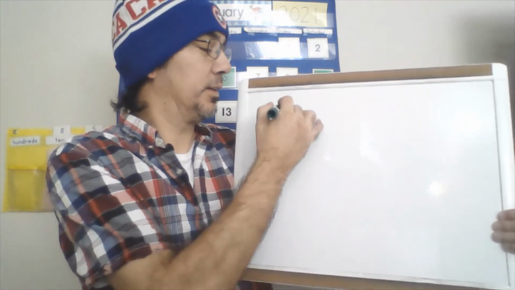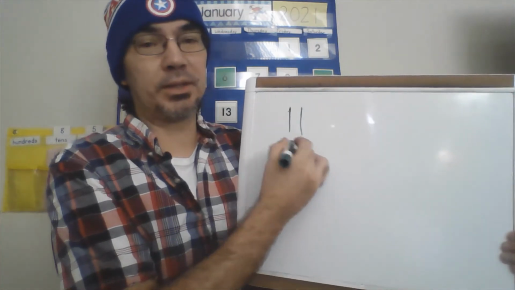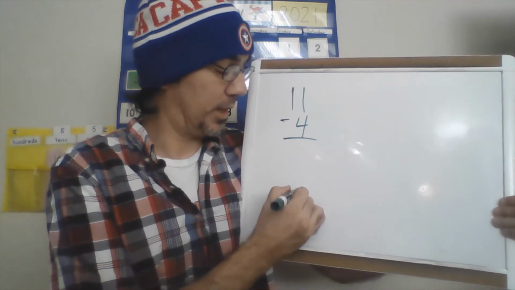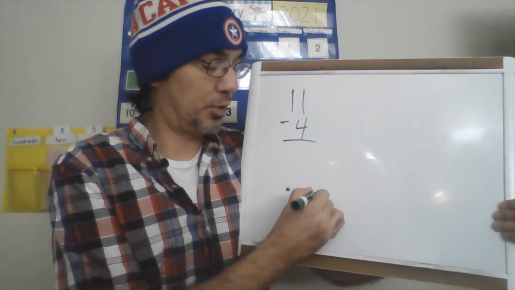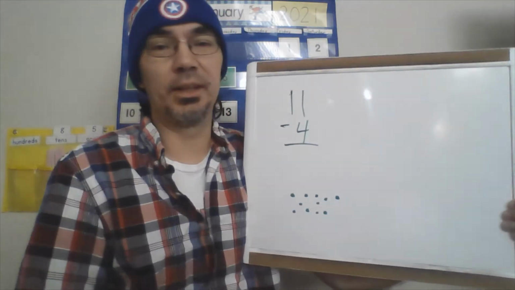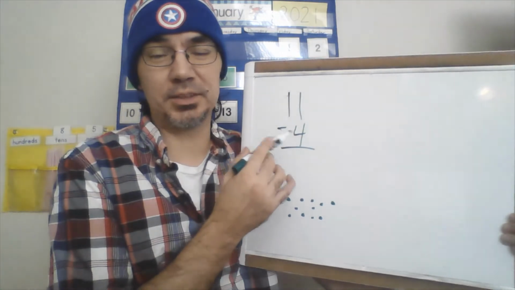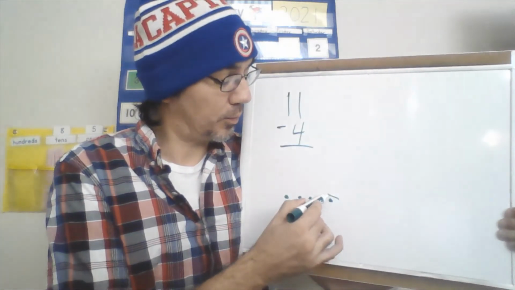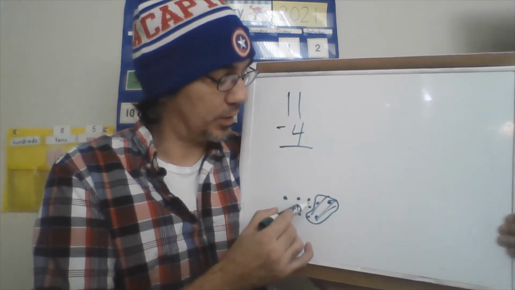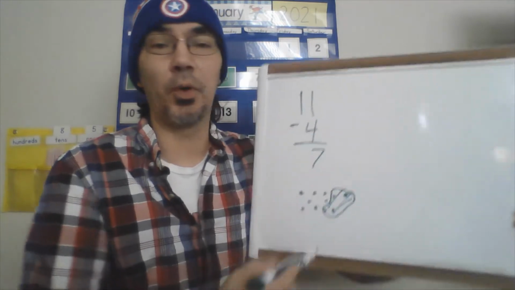Let's do one more example so that we are a little bit more clear on this, all right, before we dive in. This one is 11 minus 4. So let's take our 11 dots. And remember, you can use whatever strategy works best for you. I'm just using dots today. 11, and we're not going to add more because it's a subtraction, so we're taking away 4 of them. So I'll take away, how about these 4? That looks good. And we're left with 5, 6, 7. 11 minus 4 is 7.